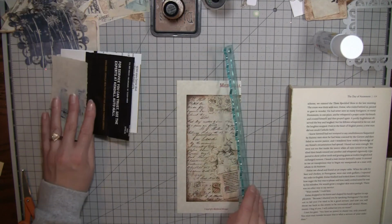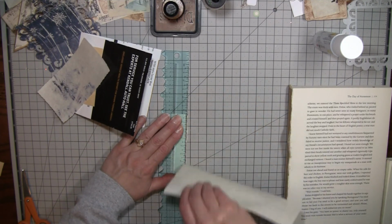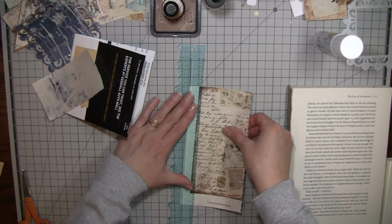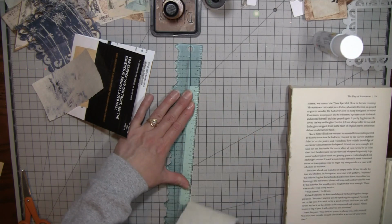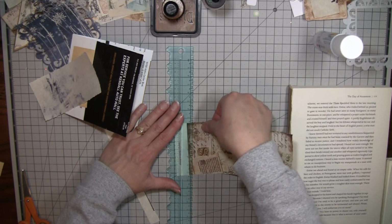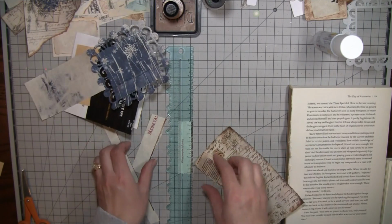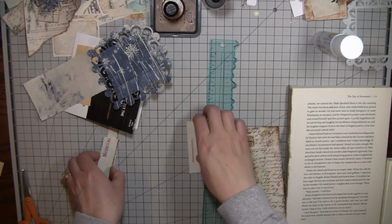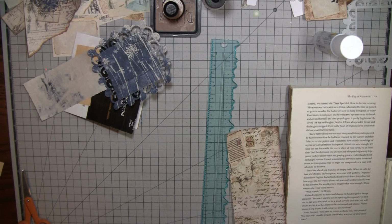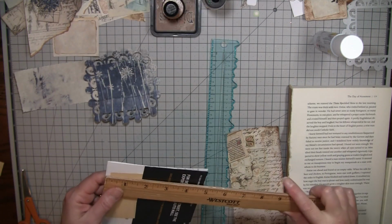So yeah, this is just one of those flat ones they send you, and I just cut it down. And it doesn't really matter what size you cut it down to. It's whatever's going to work for you. And I was cutting it to fit this die, so that's kind of how I came up with the size of it. I'll measure real quick so you can get an idea.